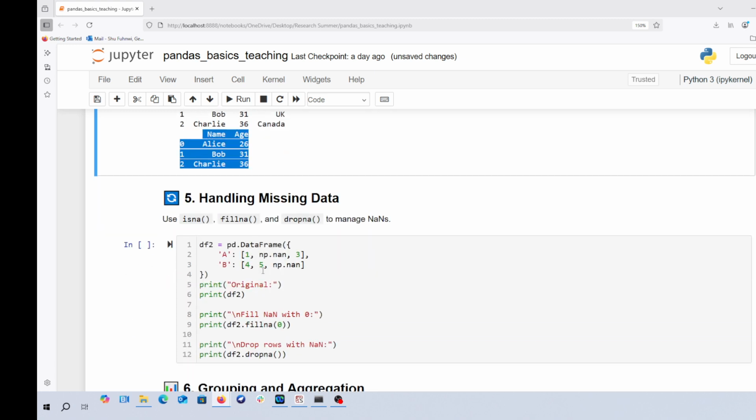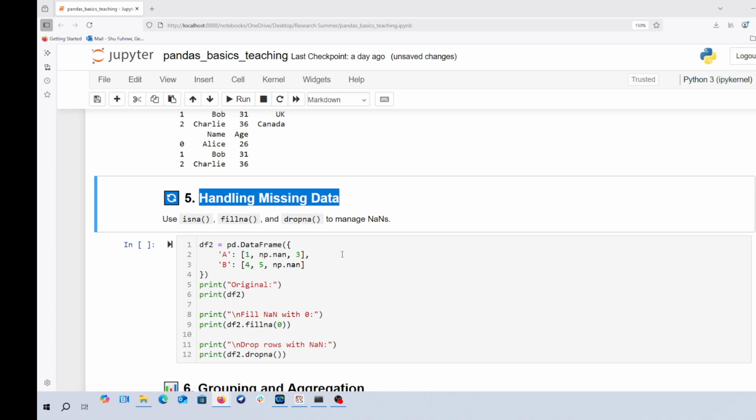Also, we will see this a lot, what we call missing values. Missing values are just like, at times you collect data and there are some entries that are empty. So those are good examples of missing values. Most of the time, most machine learning models cannot handle these missing values. So first of all, we check whether there are missing values. We can fill those missing values, as well as we can drop them.